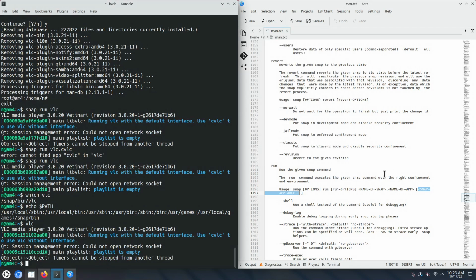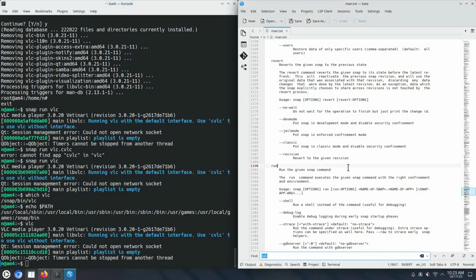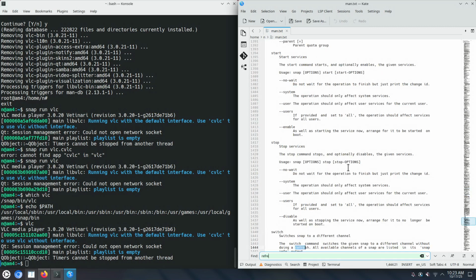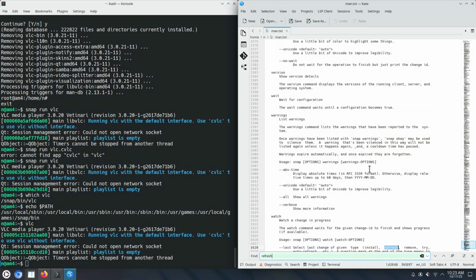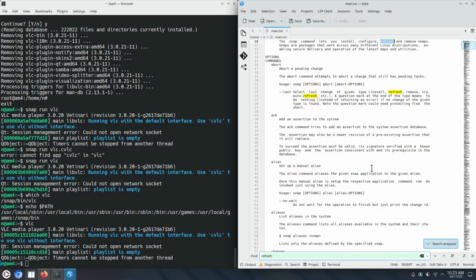There's no need to manually update packages because they are updated automatically. But if you still want to, there's the refresh command to the snap command line. Let's find it.